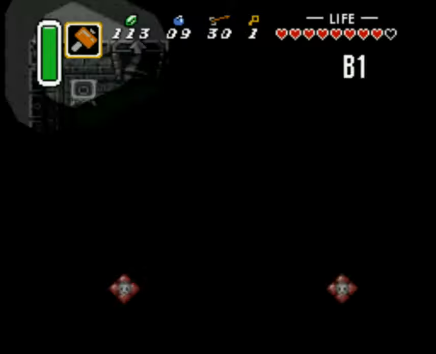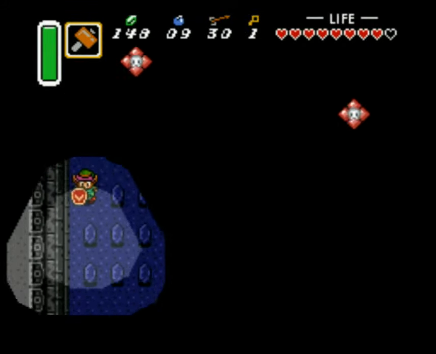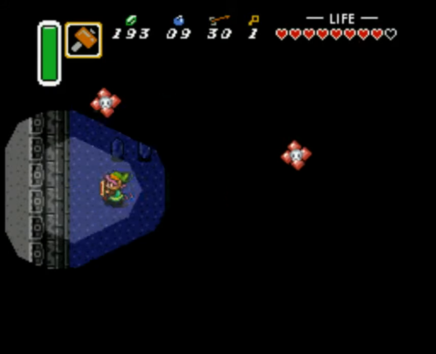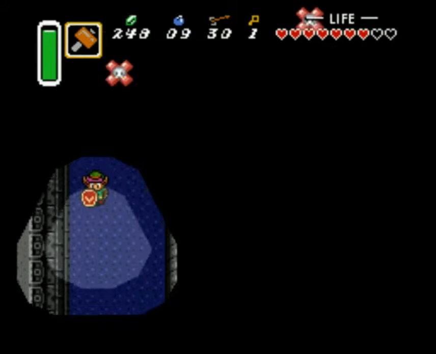Idiota. I know there's a keyhole there, but I'm not gonna grab it. Whoa, dude. Grab them fucking shits. Don't be running past them. Dude, don't run into him. The fuck?